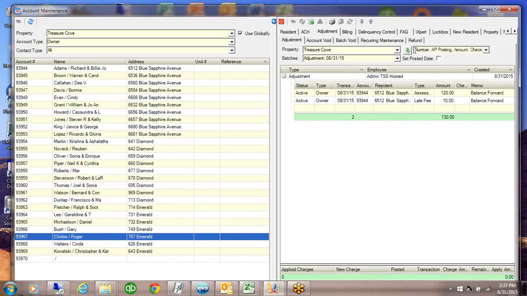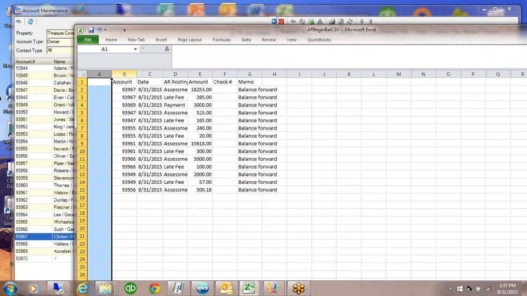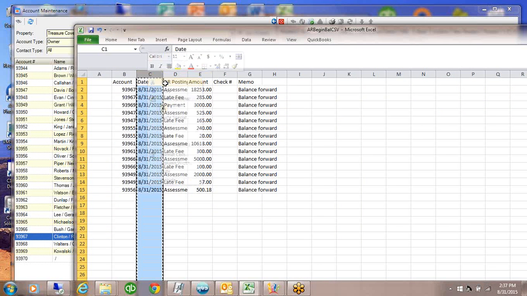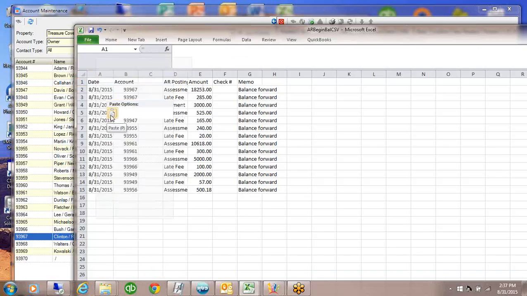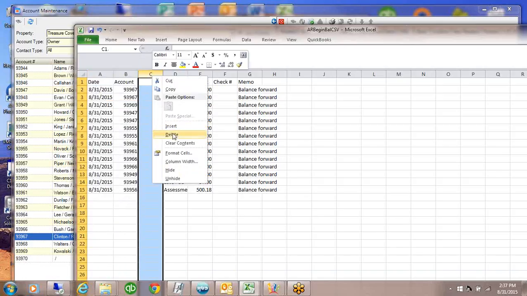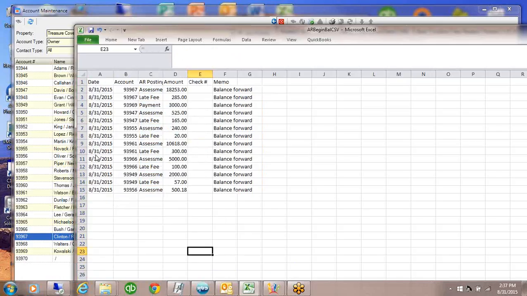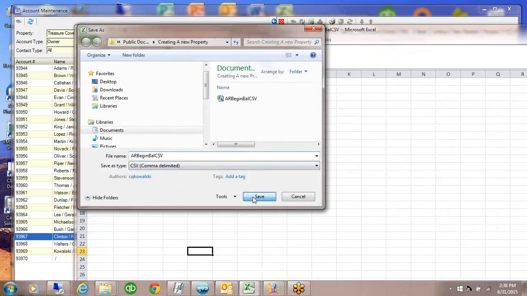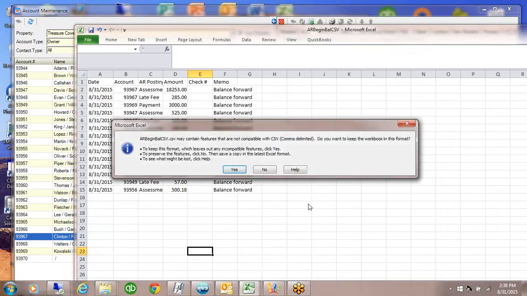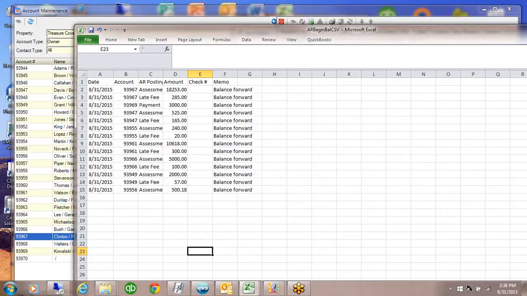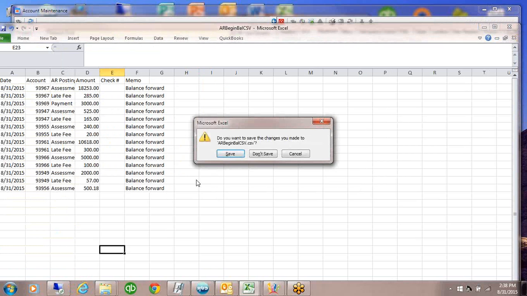So date, oh, that was the problem, guys. I had them in the wrong order. The problem was I put the account first. I needed to put the date first. So even I, who have done this a million times, makes mistakes. File, save as, and again I'm going to do it as the CSV file, save. Okay, so now we should have success, and I apologize.